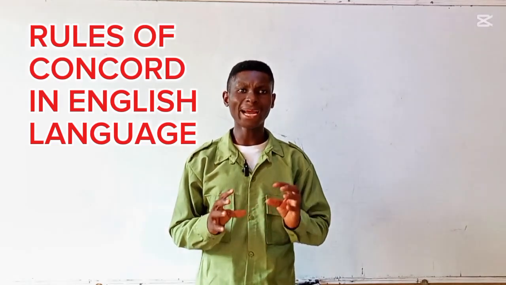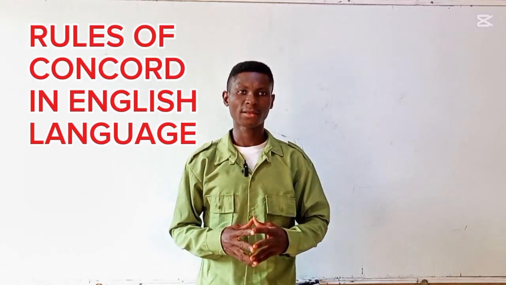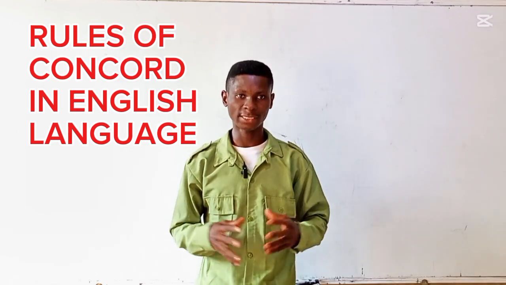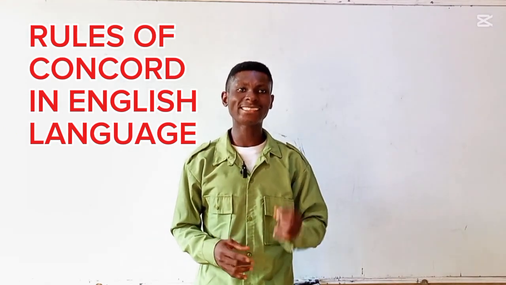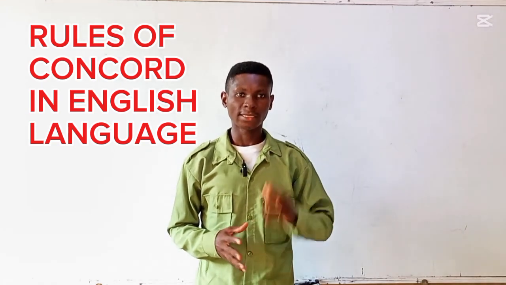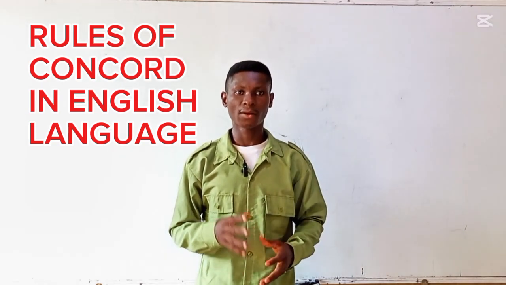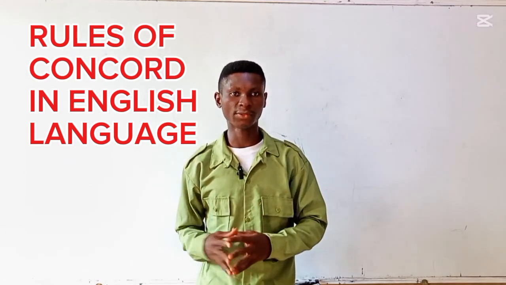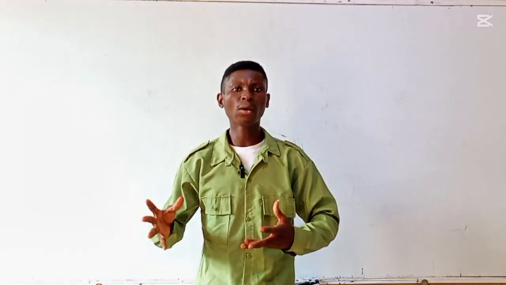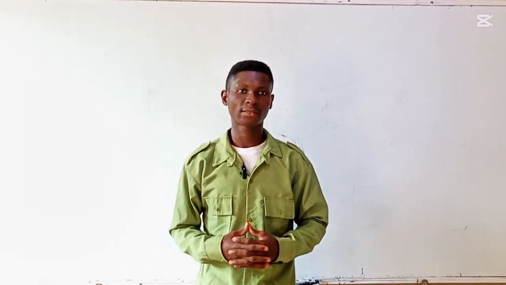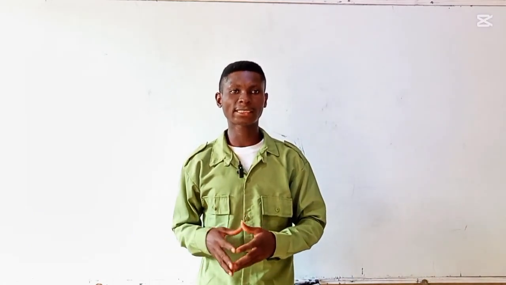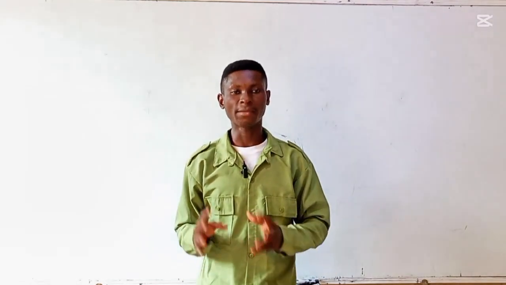Now the question is, what are the constituents of a sentence? The constituents of a sentence are the different parts of a sentence. Any sentence is made up of the subject and the predicate. The subject is one constituent, while the predicate is another constituent. However, the predicate can be made up of several other constituents. Like we can have the verb, we can have the object, as well as the adjunct inside the predicate.